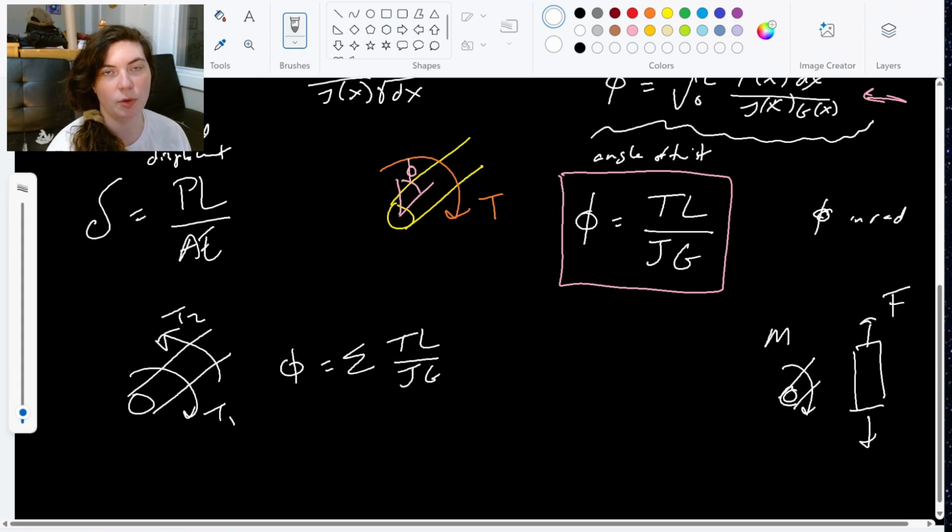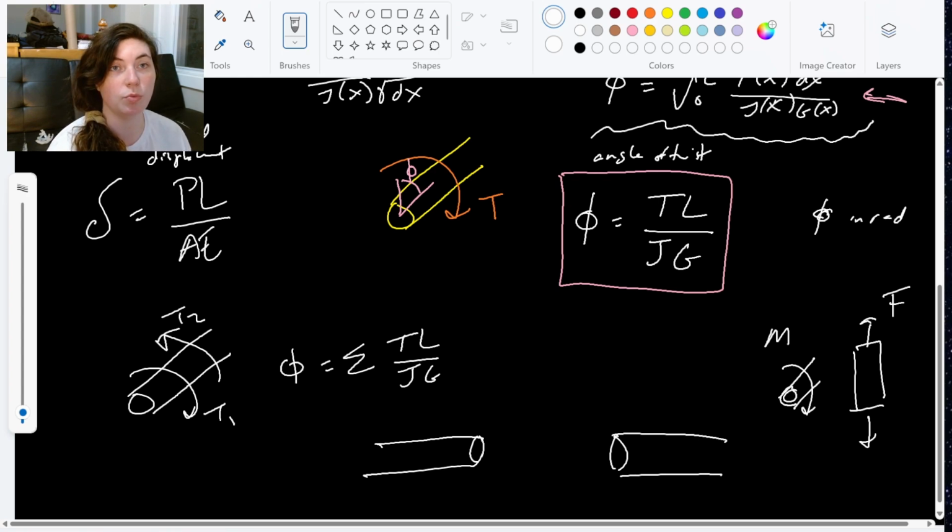And one key thing I want to note here is the sign convention on these things. So whenever we're doing our sign convention on a rod, we're kind of breaking that up, opening it. Let's say here's a rod, and we want to look at the moment sign convention. What we do is we use the right-hand rule. And our right-hand rule states that we point out from our cut, and the direction we curve our fingers in is the positive torque. The positive torque and the positive angle of twist.